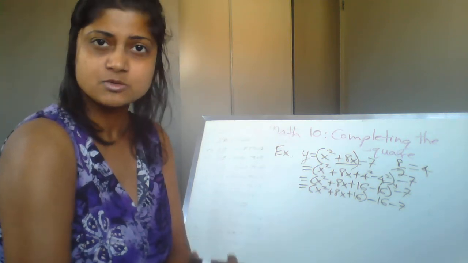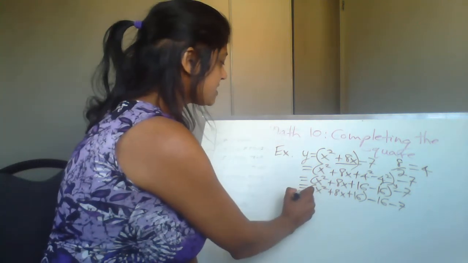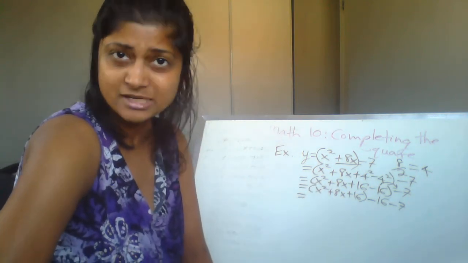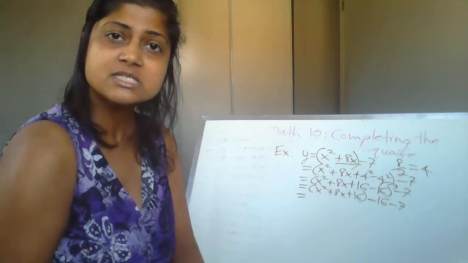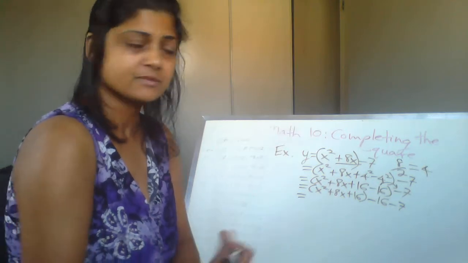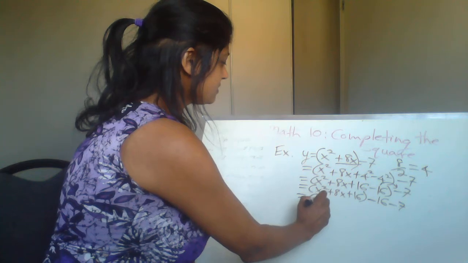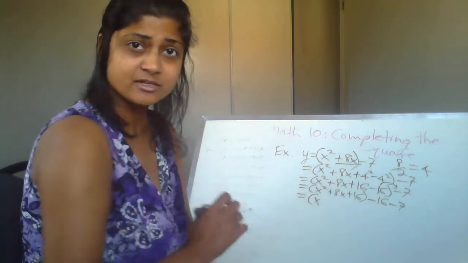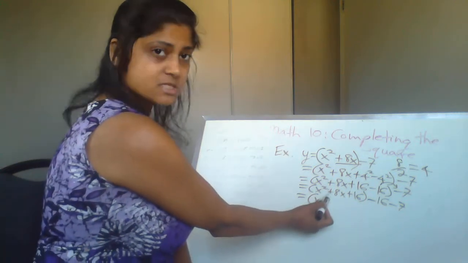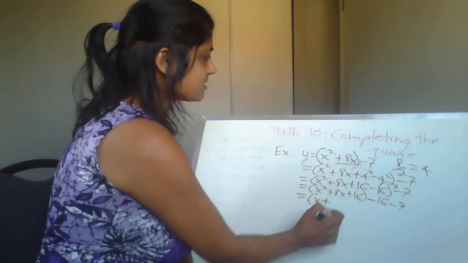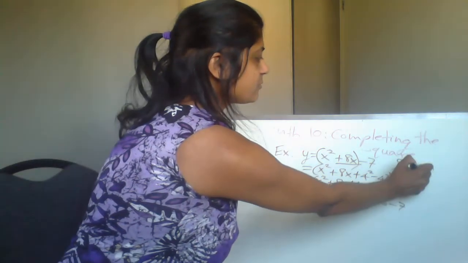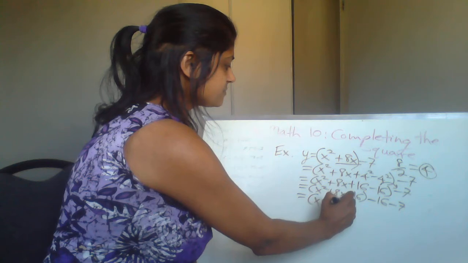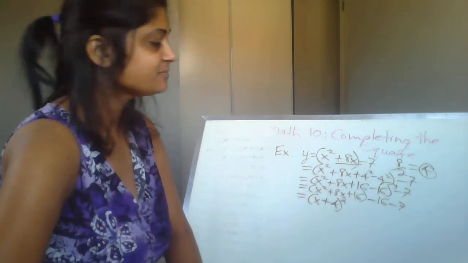I'm going to combine two steps together here, and the reason is what we're supposed to do is factor whatever is inside of the brackets. Okay, in this case I know it's a perfect square, so I don't need to do that. So what I'm going to do is I'm using the x. Okay, you're looking at the first sign inside of the brackets. Okay, you see how it's positive here, so I'm going to put plus. And my perfect square here that we found was 4, okay? So it's going to be x plus 4 whole squared here.